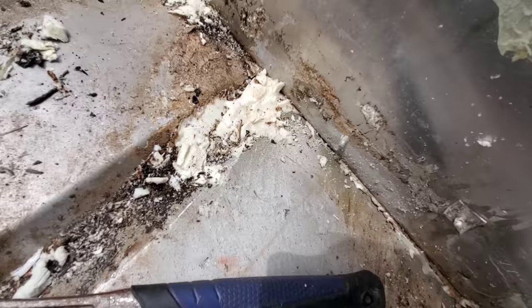Just an extra precaution, just try to keep it dry. Time to get the bottom done inside the hatches. And what I'm gonna do is something a little different on this one. I'm gonna use some foam, but I'm gonna use this 1 inch. And dude, this stuff is super thick. You can walk on it and it doesn't have any give.